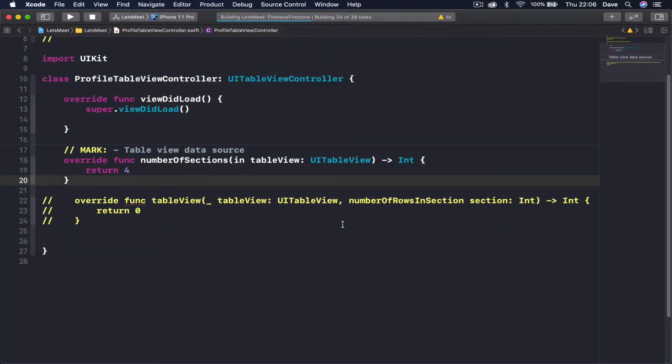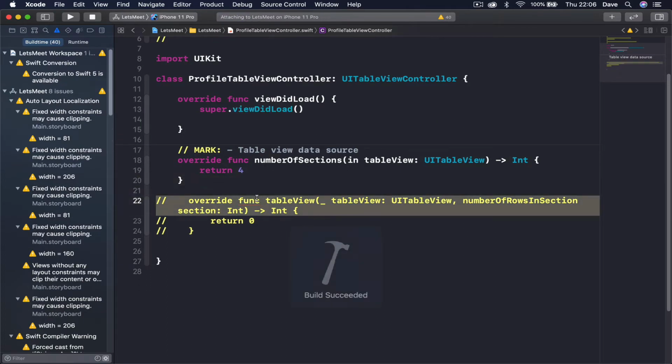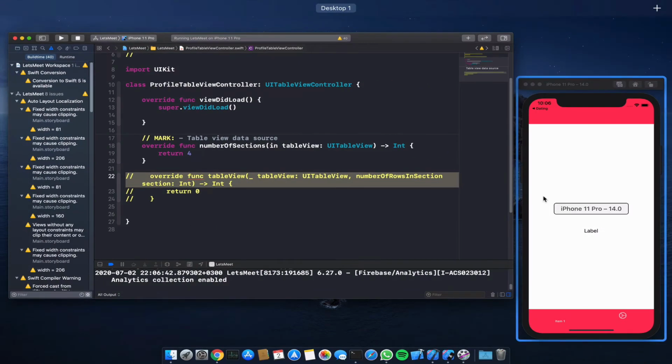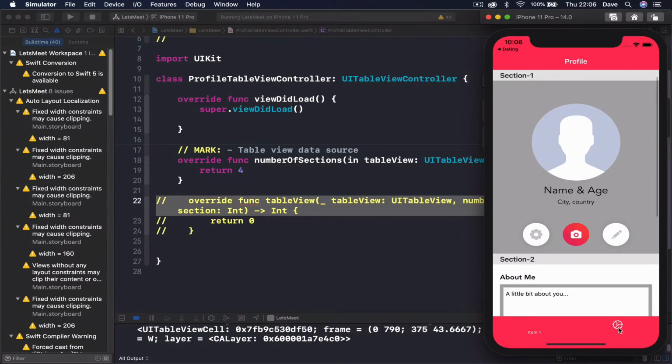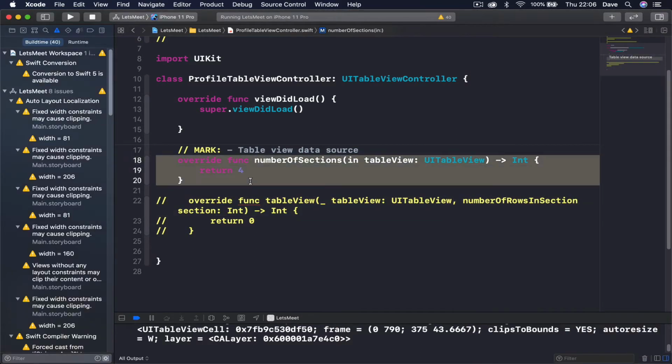And let's run our application. So if this doesn't crash, because we haven't set the number of items in section, we are going to be good to go. All right, so this doesn't crash, which is good news. Let's also comment this out, run.